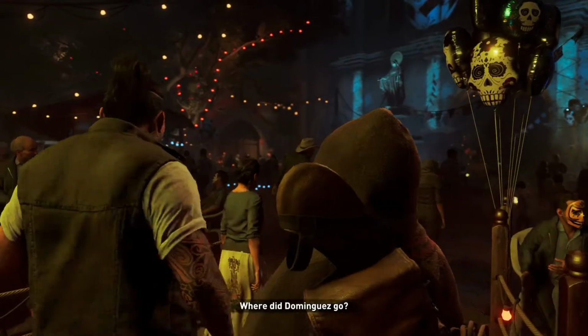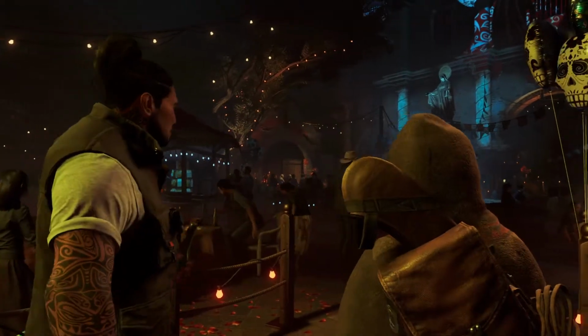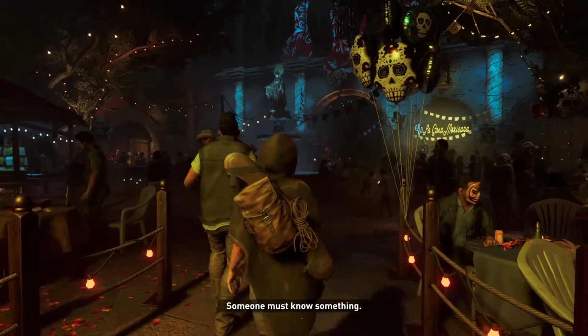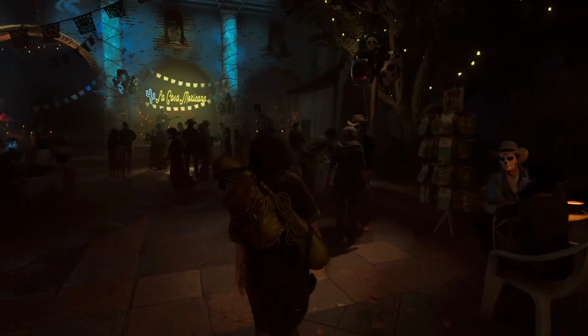Where did Dominguez go? He can't be far. He must be in the courtyard somewhere. Yeah. Mingle our way through, or let's what? Look around. Someone must know something. Oh. Hey, Sammy. How's it going? Okay, just keep walking up to people, touch them.